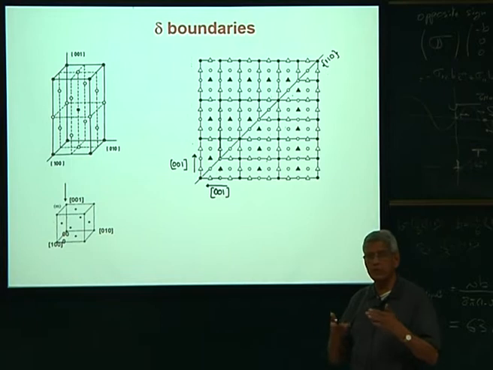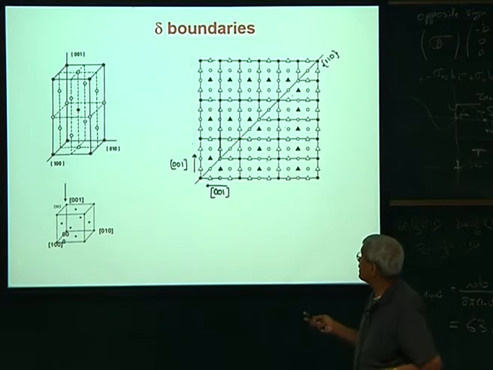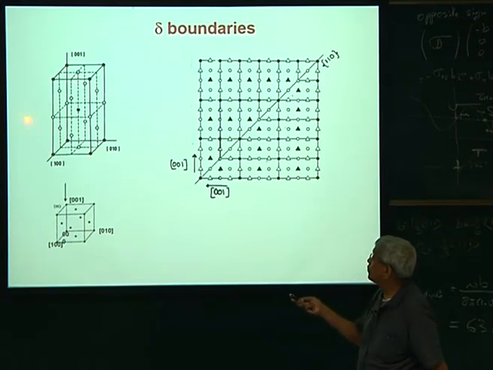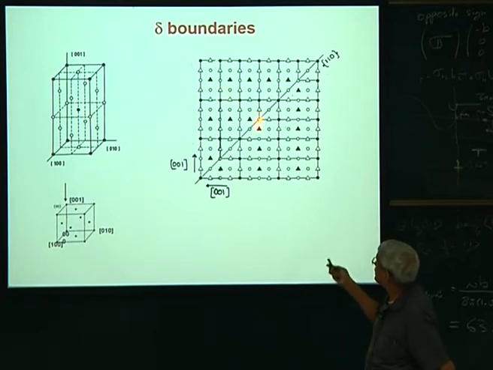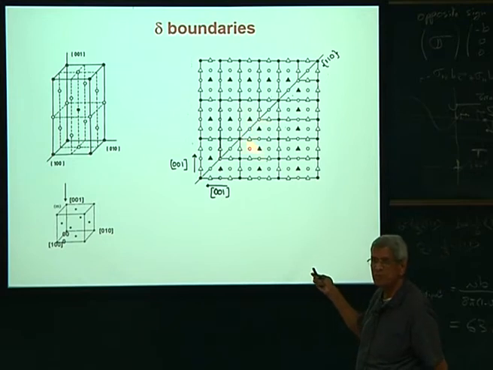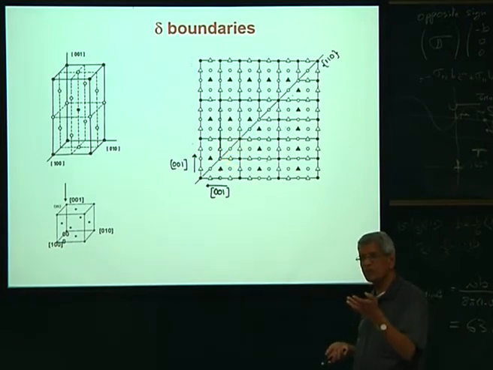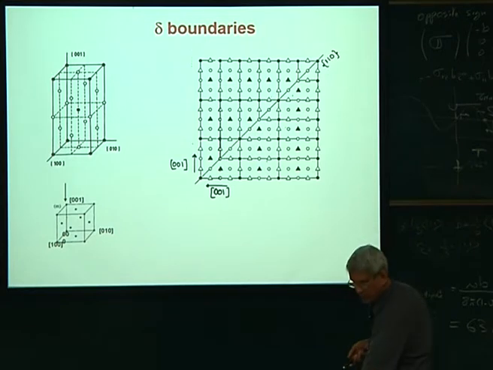The c by a ratio is not 1 or multiples of the lattice parameter. In such cases, there is a slight deviation that has to be adjusted across the boundary. Here, though this is drawn as a perfect one, in actual practice in most lattices it can be close to 2, but not 2. So if both try to join together at an interface, there will be some difference between the values. If a beam enters here, it will be slightly shifted, so there will be a deviation. This is going to give rise to a fringe contrast in this image.